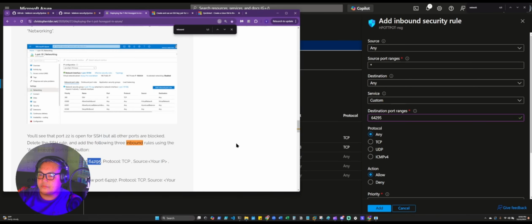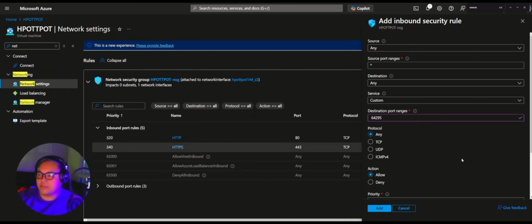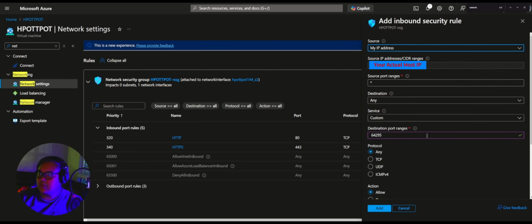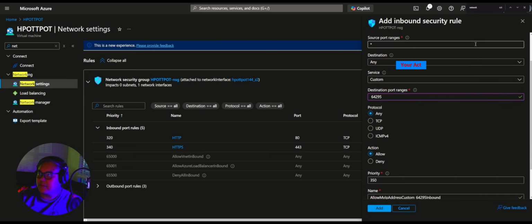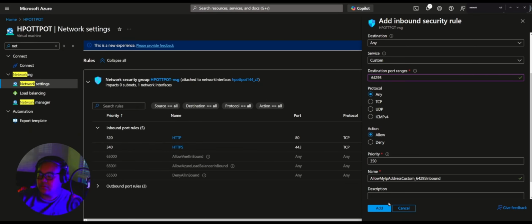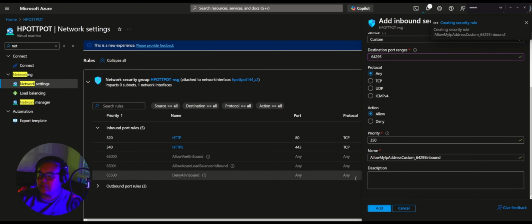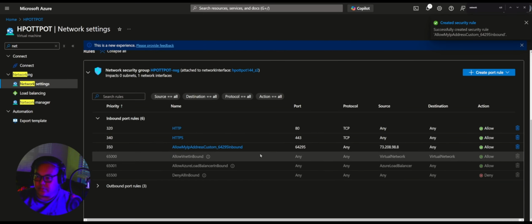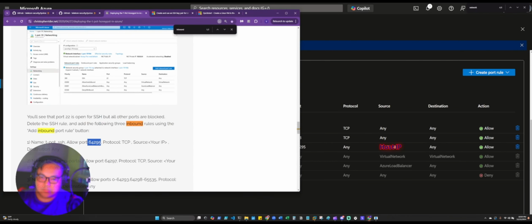Yes, 64295. Protocol, TCP, source, my IP. There's source here. My IP address. Sure. Source port ranges. That can be any. Allow. Okay. That is one.